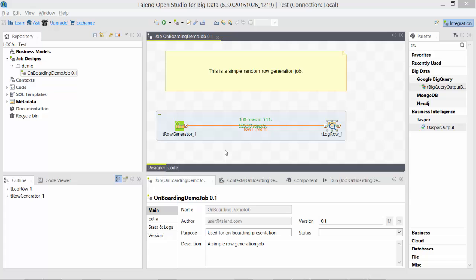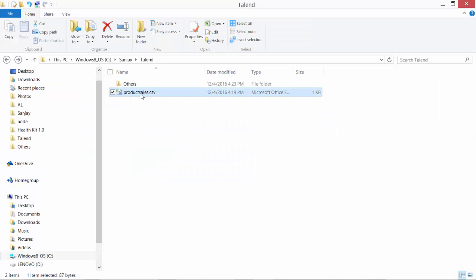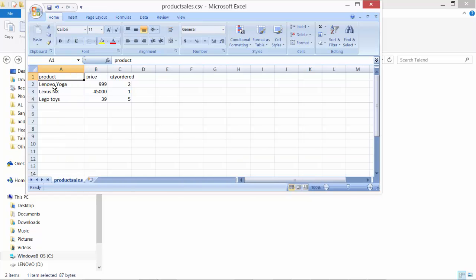Let's create our own project that opens this CSV file that I've created. It's a sample that has three products, their prices, and how many quantities are ordered. As part of this learning, we will also create a dynamic column, the last column, which says, say, revenue, and we will multiply the price column with the quantity ordered, and that will be a calculated column, and we'll put it back into a new CSV file.